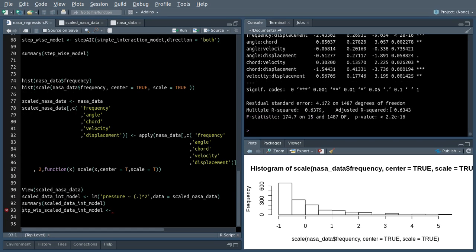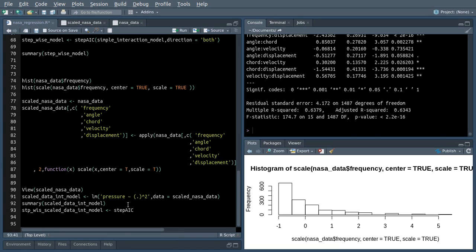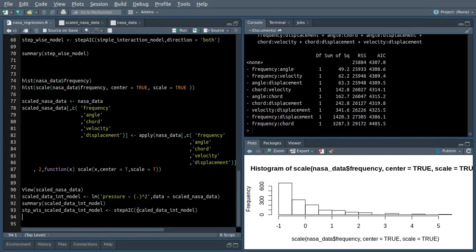So we have not improved our adjusted R squared, but we will still try to improve things.